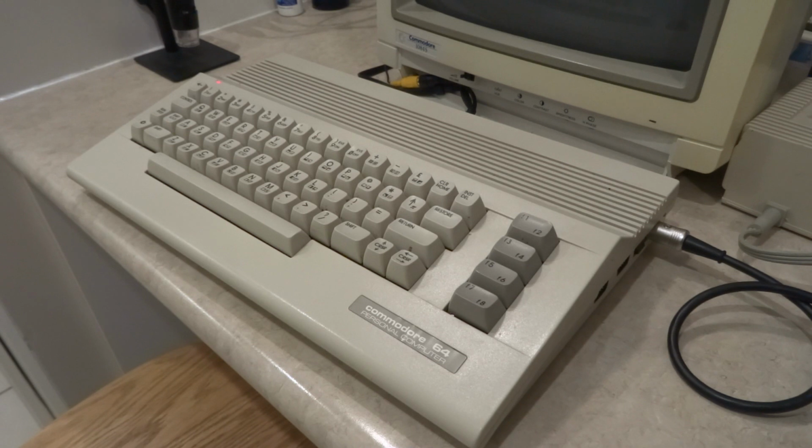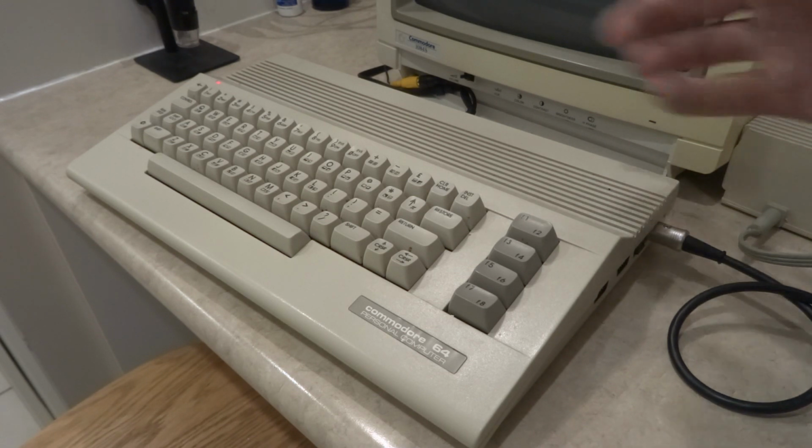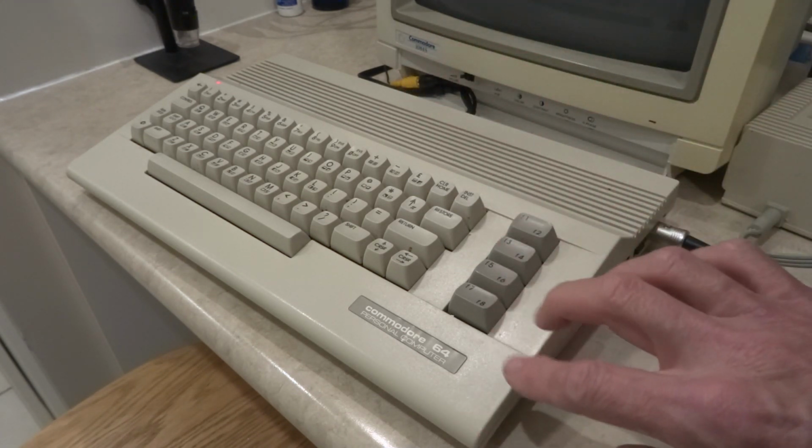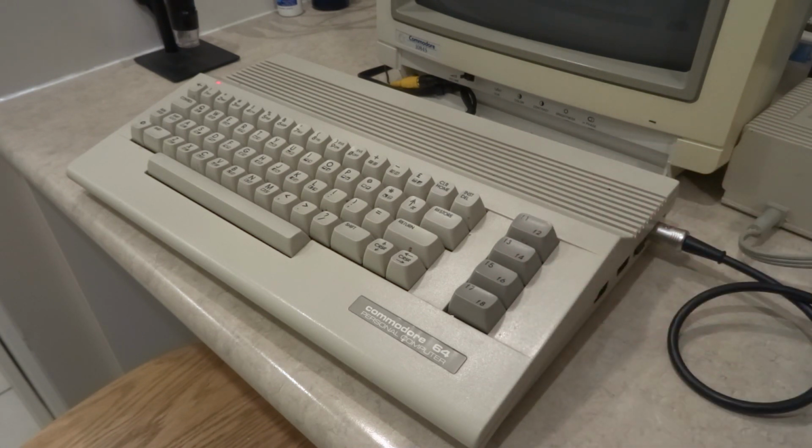Well, as you can see before you, this is not an Amiga, but it is a Commodore. It is a Commodore 64c. And you can easily tell because it is not the bread bin design, it is the newer design which closely resembles the Amiga 500 or later on the Amiga 1200.